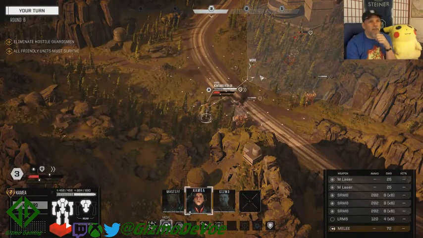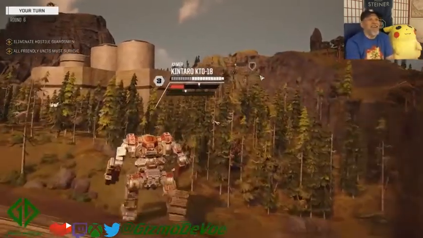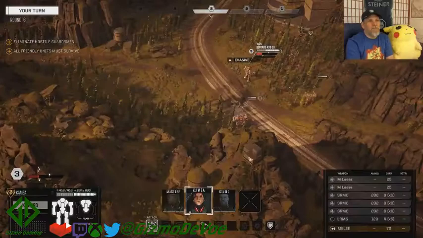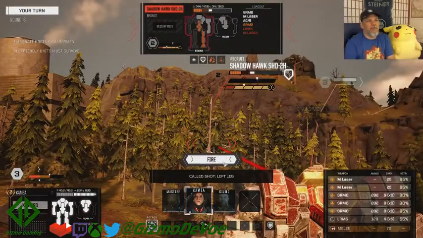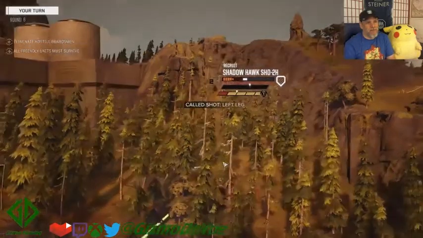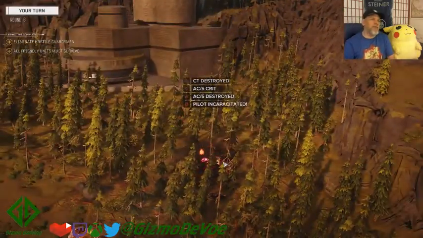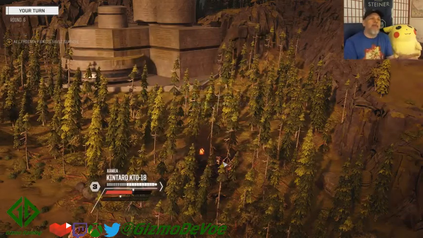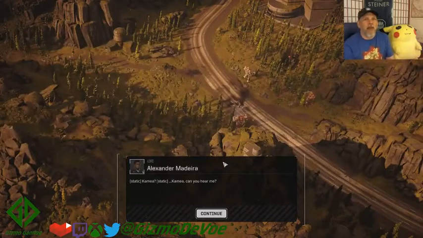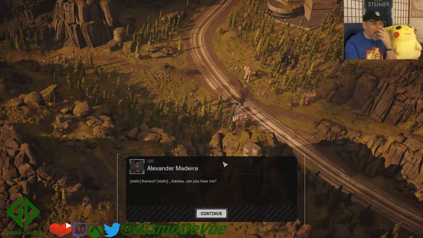At that point, she's pretty much gonna stand over him and go. Okay, there we go. Let's take out that leg. Oh, well, there we go. So you see that pilot incapacitated? If you can get that, but not damage the rest of the mech, then you can salvage the entire mech in one fell swoop. So there's a lot of benefits.